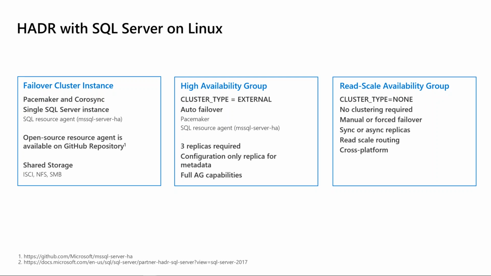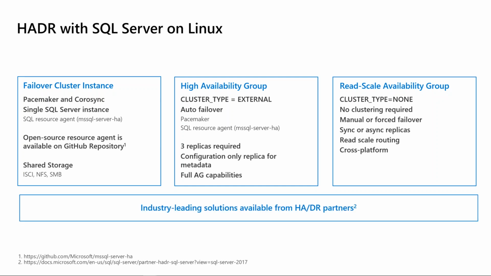And here's the cool story. That's cross-platform. Because the core database engine is the same on both systems, you can set up a primary Windows and a secondary Linux, or even vice versa, between the two systems. That's called read scale availability group, pretty cool functionality. And again, that's independent of SQL and Linux or independent of Pacemaker, but I wanted to call that out here because a lot of people miss that we have that functionality.